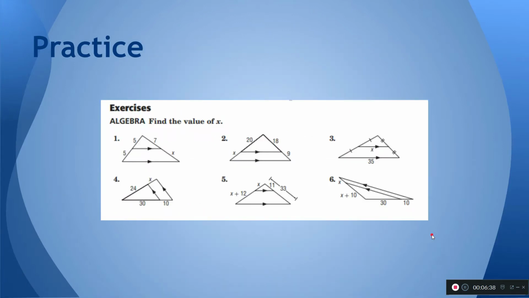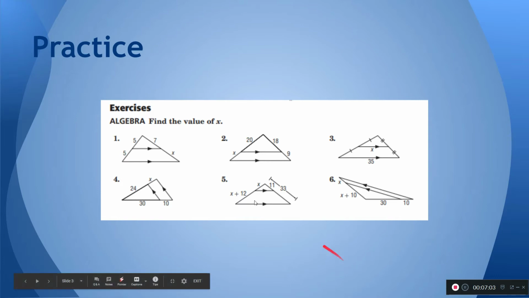Let's take a moment here to practice these problems. Go ahead and pause, copy down the information that you need onto your own sheet of paper. For each of these practice sections, make sure that you get them on your own sheet of paper, take pictures of each, and then email them to me after you're done so that I can give you a grade for the work that you've done in our class today.